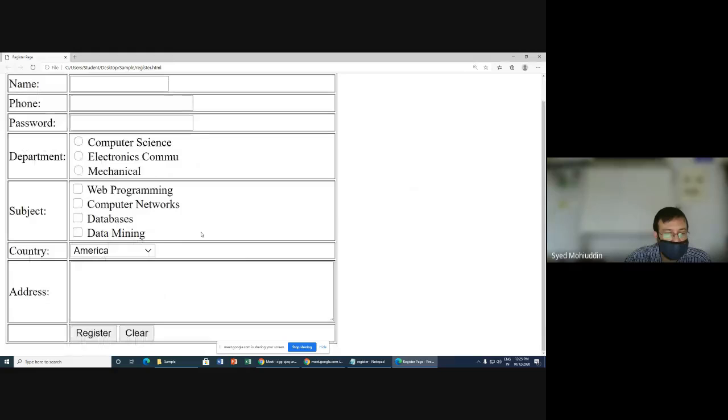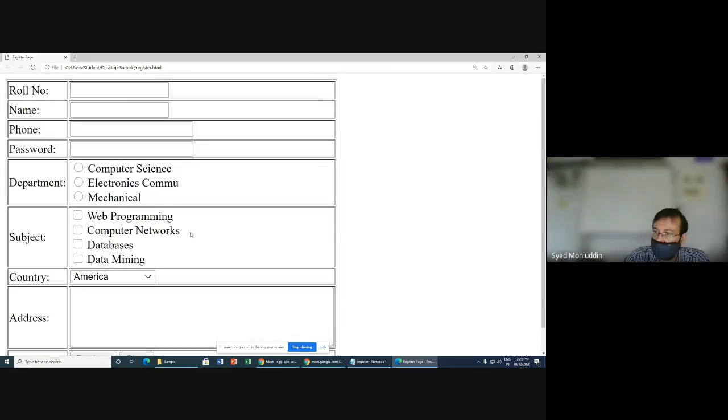So this is one thing. Let's use a table to format the fields in a proper way so that we can have a better style. Though you can also use CSS now to style the text, but for timing, let us use this form. So this is what it is all about, the styling part and all.